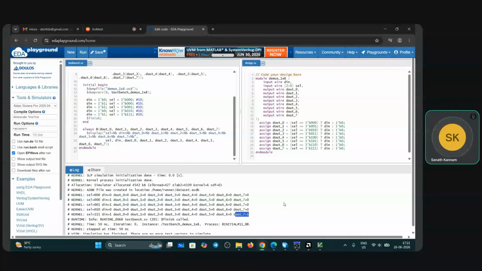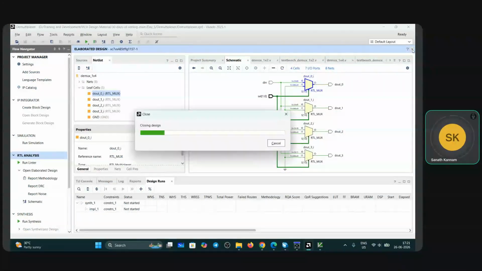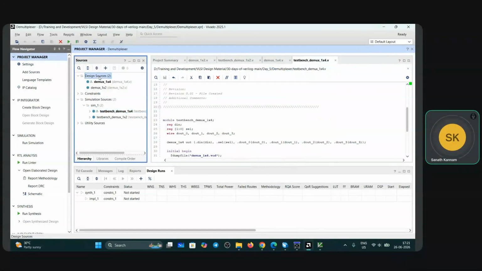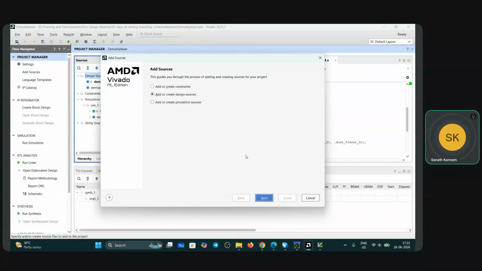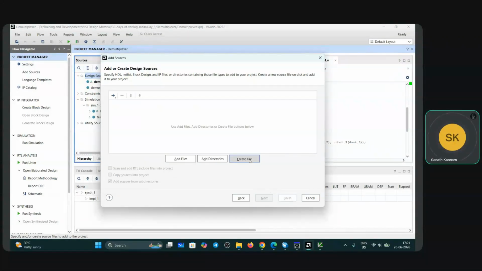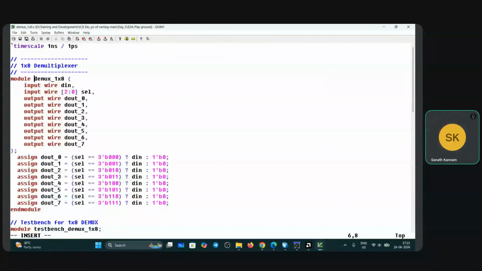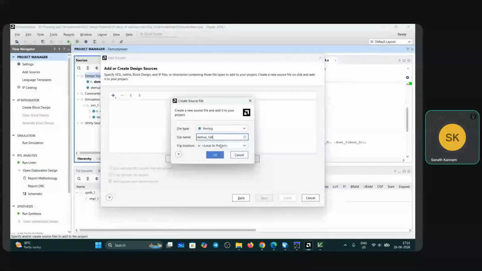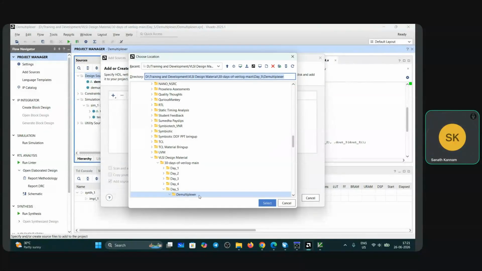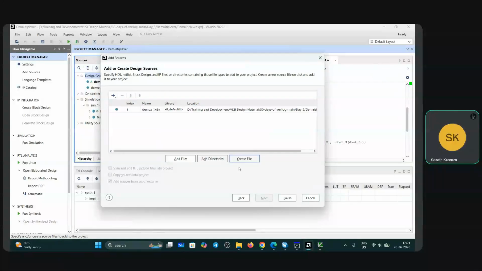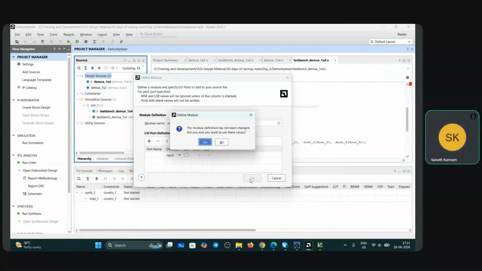Okay. And coming to Vivado. So close this and go to the design sources, add design source, create design source. Okay. So give the module name, copy this and paste. Select the location, demultiplexer, select OK, finish. And the module name is also the same.